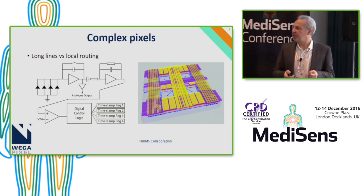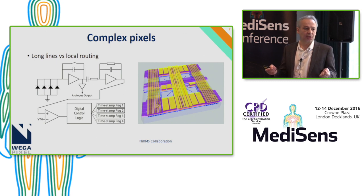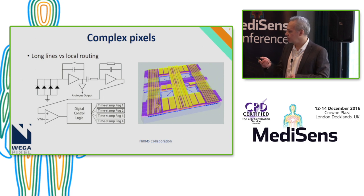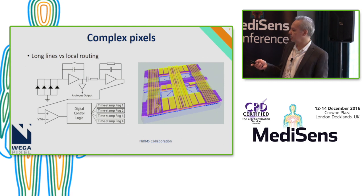And a complex pixel, of course, in CMOS is not complicated. Even you can do it in an active pixel sensor. There are other complications. Maybe I don't want to enter into this, but it is possible to do complicated electronics with high quantum efficiency in CMOS, and that's one of the designs I did in my past work at Rutherford Laboratory. So that's a pixel which is very much like a hybrid pixel for those of you who know. And it has about 600 transistors in 70 micron pitch.